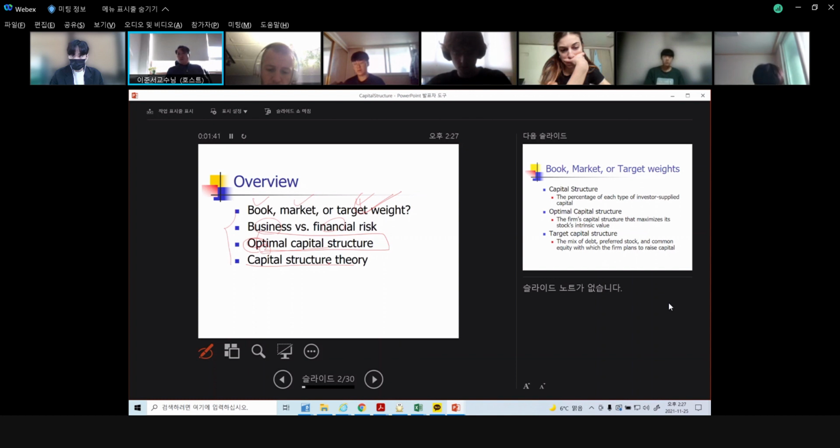There are tons of capital structure theories, just like the asset pricing models. But at the financial management level, we only talk about the CAPM, the capital asset pricing model, just like that. We only think about the MM. MM is not a chocolate name, it is Modigliani and Miller, and trade-off theory. That's it.